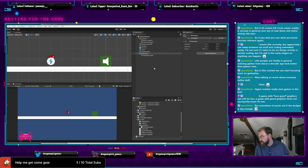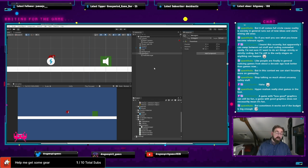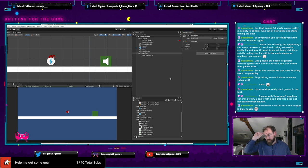A game with less good graphics can still be fun. A game with good graphics does not necessarily mean it's fun, but sometimes it works out if the budget is big enough. The budget, the promotion, there's so many things that actually in the end will make a game be better or not. Well, better, no, better received. For it to be received, it has to be known. So marketing should be super top notch. If you want to have a big budget title do well, it has to look great. You will have to probably invest in putting TV commercials, internet commercials everywhere. You need to see it everywhere, so that basically it gets something there in your brain thinking, I have to have this. That's what it has to do.